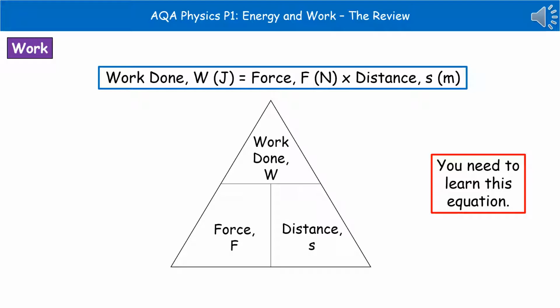Now, for those of you that really don't like rearranging things using basic maths, you can go back to using the triangle. You can set it out in the triangle as I've shown you there, and then whatever they ask you to calculate, just cover that up and it gives you your actual equation. So work done, you cover up work done and it gives you force times distance. If you needed to work out the distance, it would be work done divided by force. If you're working out the force, it would be work done divided by distance. But do make sure you learn this equation, otherwise you're going to throw away a lot of calculation marks.